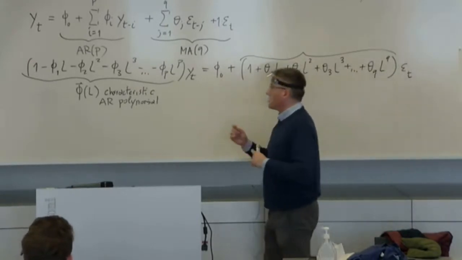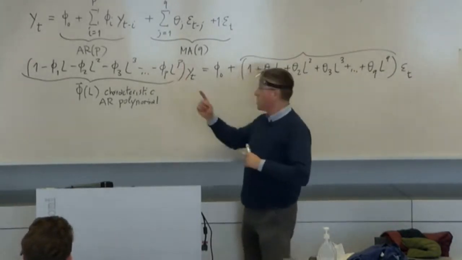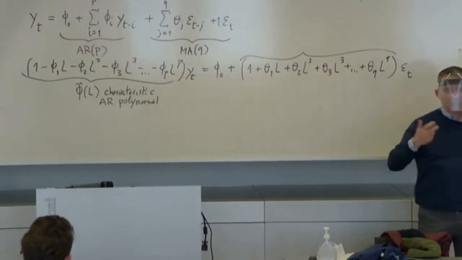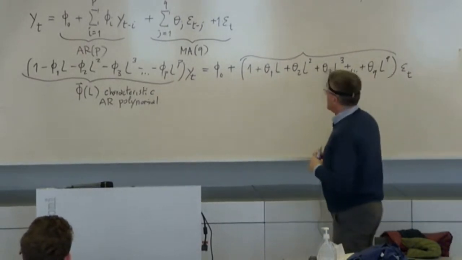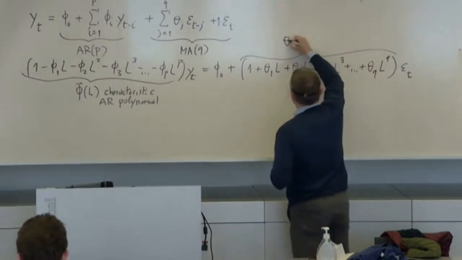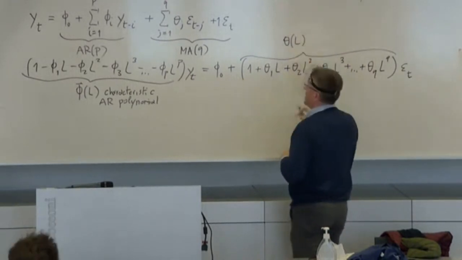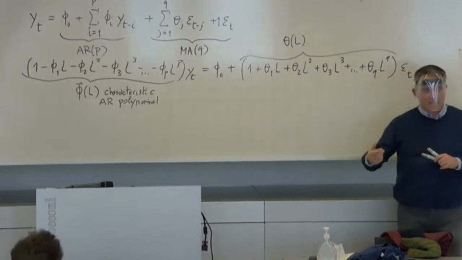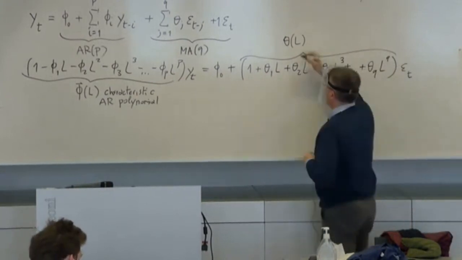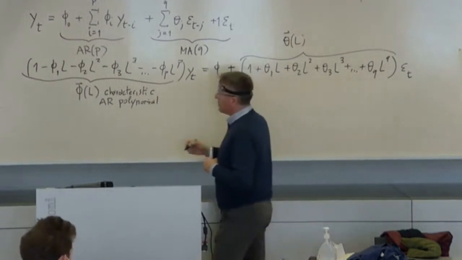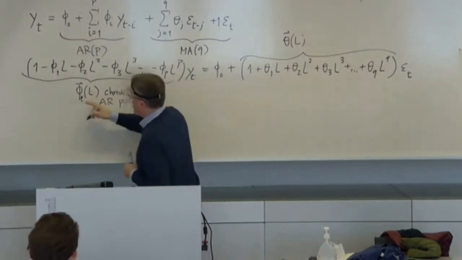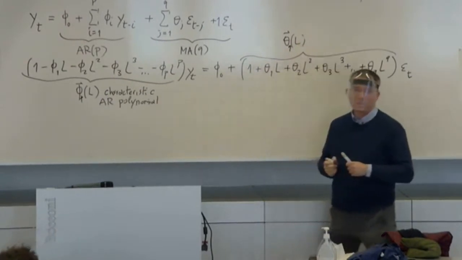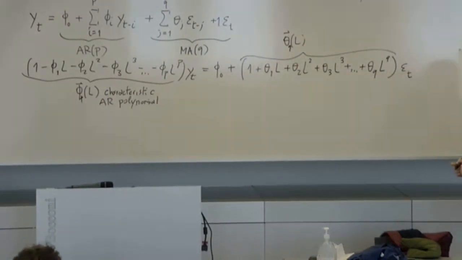Notice that the order of this polynomial is P, the order of this polynomial is Q. P and Q can be very different, okay? One is small and the other is huge and vice versa, fine. So this one is a theta of L that is to be considered as a polynomial function of L with coefficients theta. Again, is a vector. Some books actually, they put P down here to remind themselves that the order is P, and they put Q up here to remind themselves that the order is Q, but you do not have to.